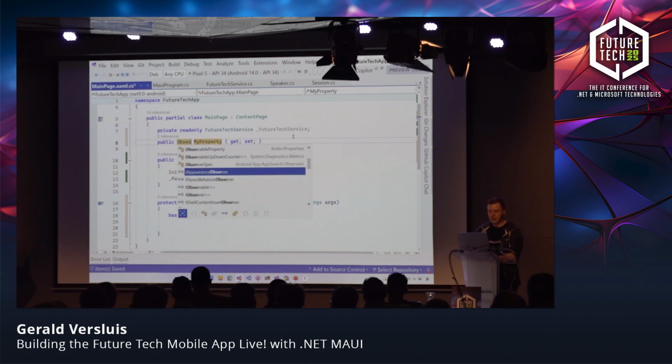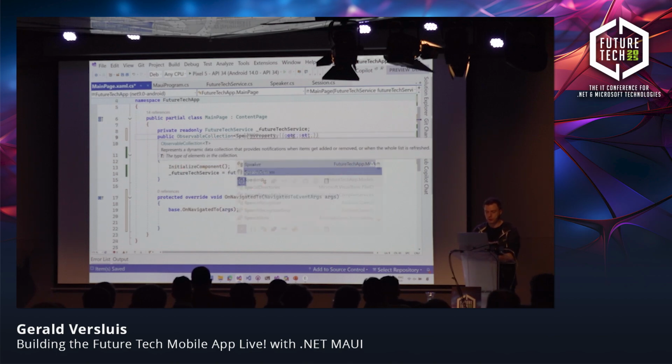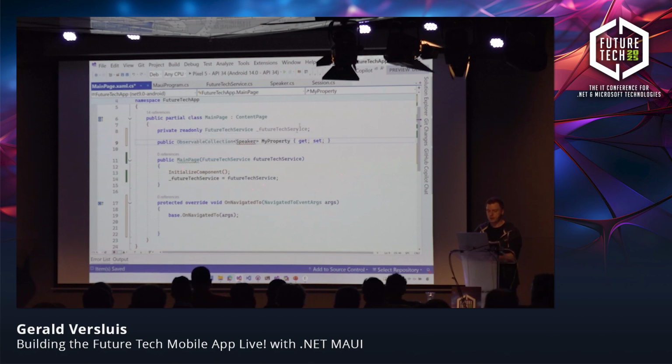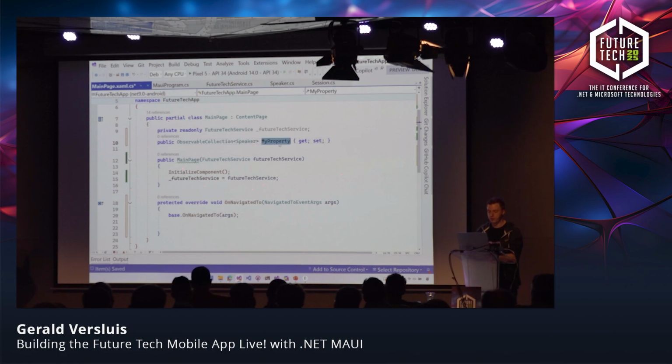And now we can do ObservableCollection of. What do we want to do first? Let's do speakers. Speaker, there we go. No, not speaker class. My goodness, learn from AI, IntelliSense. AI is treating me right. Okay, perfect. So speakers, there we go. If I can type speakers, and then let's just create a new thing for this.